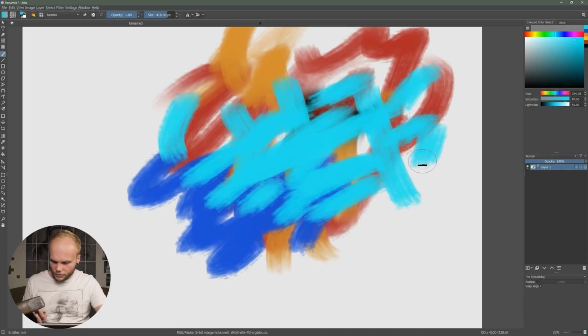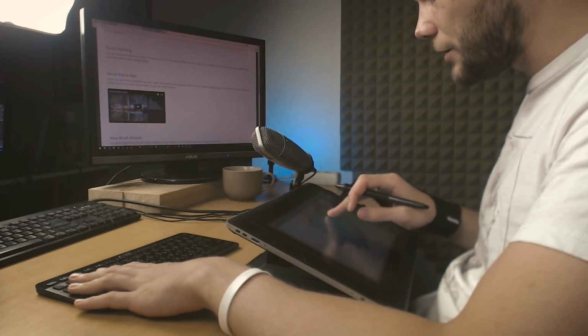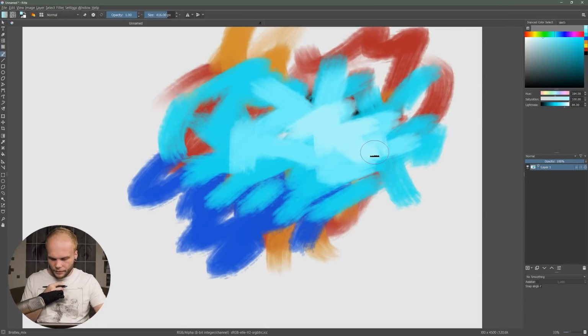Sometimes why not just use your finger to paint a little bit? There's no pressure sensitivity with this though. And it's actually kind of possible to simulate it, but I'm not sure if the generic touchscreen in Windows will allow to do that, so probably not. It's possible to do that on Android, I know that. But yeah, we have the finger painting.